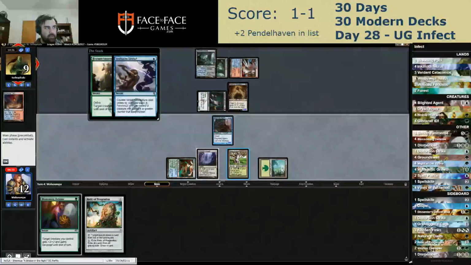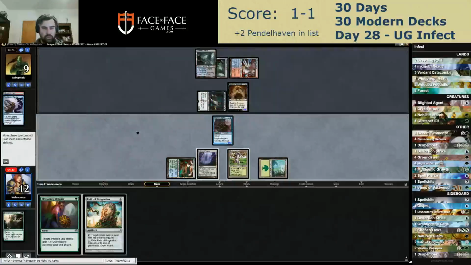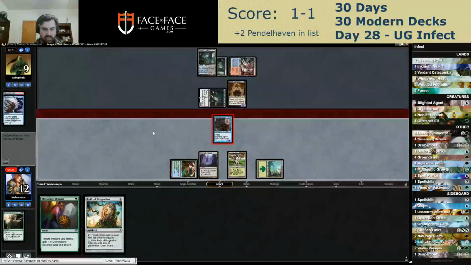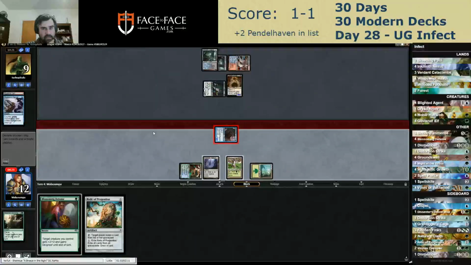So the line might have been to maybe Pendlehaven, but then we don't have defense up while going for this. Okay, so we're gonna attack for 5. And I'm not going to play the Relic here. They can't cast Static Caster, not now, but they could cast it later.